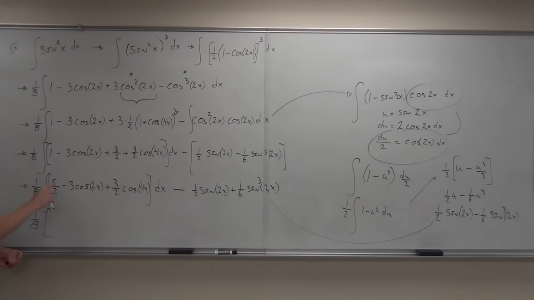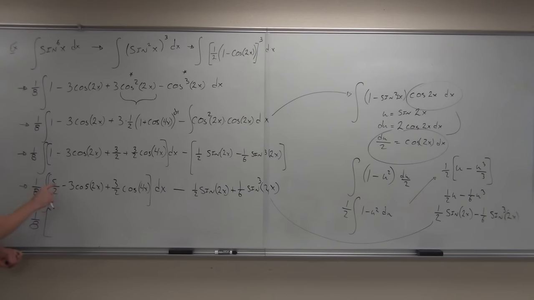You know what the hard part is? The hard part is really getting down to here, right? Is using this stuff. This I'm hoping you guys are okay with. This is old stuff. This is just distribution, making sure you know how to do fractions, adding fractions, and then doing some basic integrals. The integral of u to the 1/2 is u to the 3/2 over 3/2, 2 u to the 7/2 over 7/2, u to the 11/2 over 11/2, and then all of these bottom denominators just move up to the numerator.